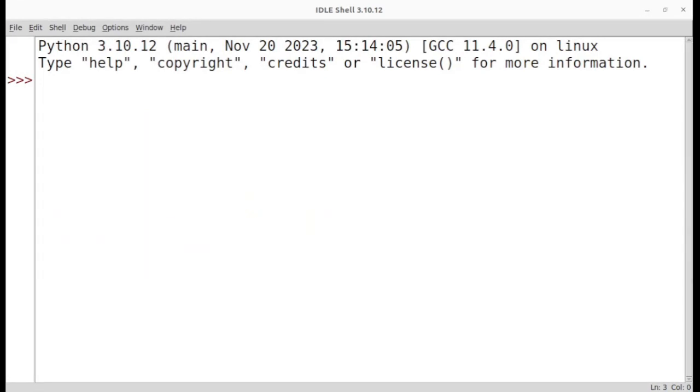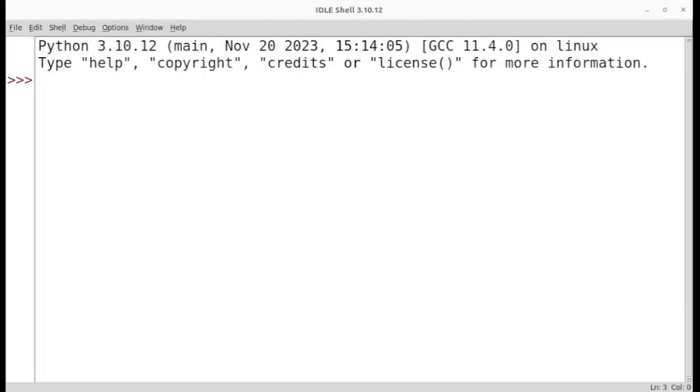So we will create a new file in IDLE and then save it in our computer. In our last video, if you remember, we used IDLE. We first created a file in a text editor, saved it on our machine, and then opened it in IDLE. You can check that video if needed. Today I will demonstrate a different method of creating a Python file or module using IDLE.